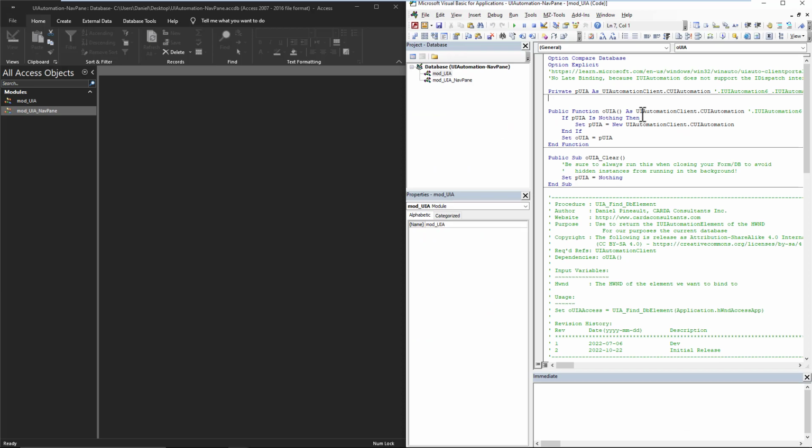So as you've seen, with the UI automation client library, we're able to directly interact with the interface. We're able to access buttons, like objects. There's very little we can't do. What I will say to be careful with is, as I've done some testing trying to do some other functionalities, I don't know if it's a limitation in Access, a limitation in VBA, or something that was specifically decided by development teams, but I've noticed that not all the properties and methods work in all the cases. So whereas you may be able to do something with one button, you may not be able to do it with another because that hasn't been exposed. We haven't been given access to that capability.